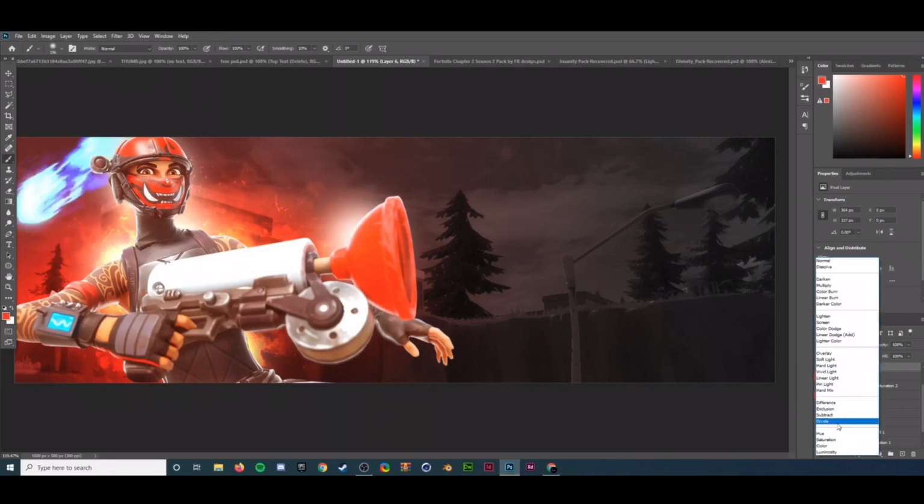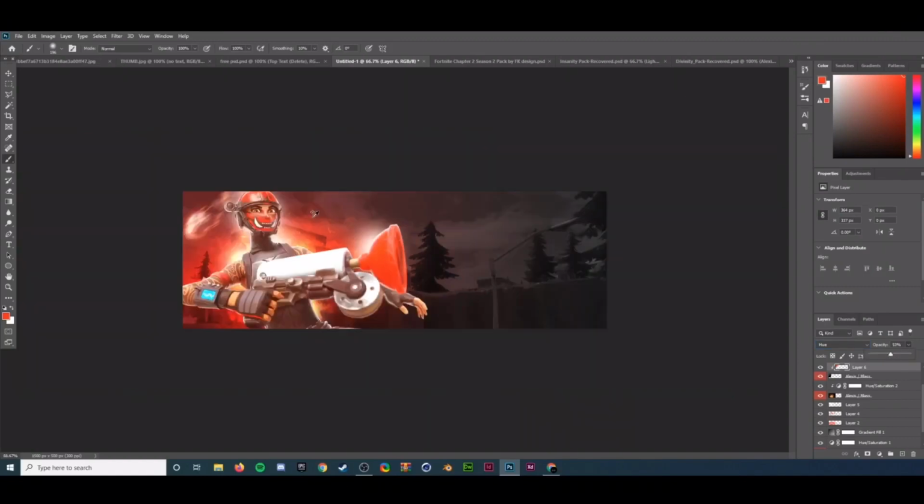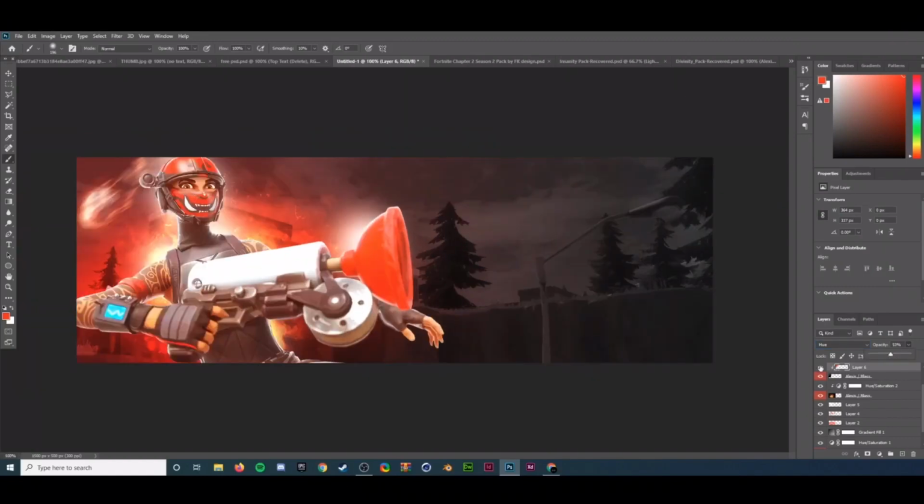Then I'm going to create a layer over that, and then I'm going to create a clipping mask on that layer. I already explained how to do that earlier in the video. Then I'm going to paint over the whole thing red or magenta, and then I'm going to set the blending mode to hue, as you can see right there. You could just watch to see what it did if you're not understanding, or if you're a more visual learner like me. But yeah, it's pretty simple.